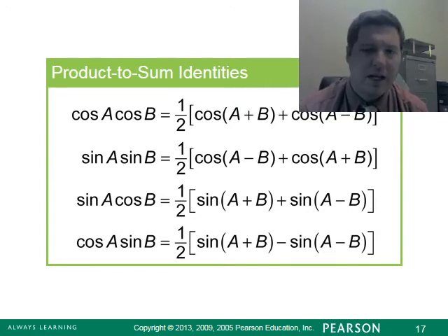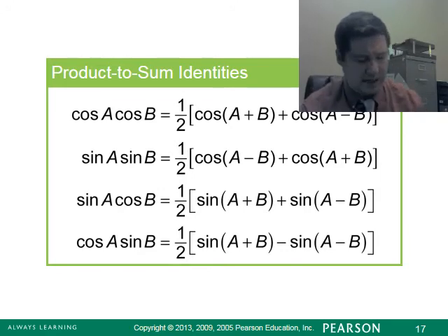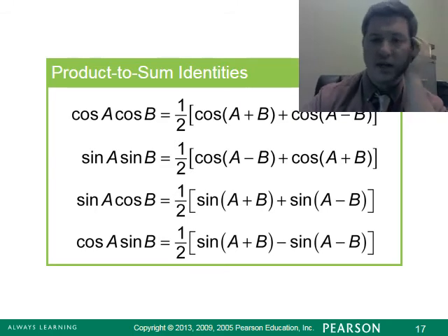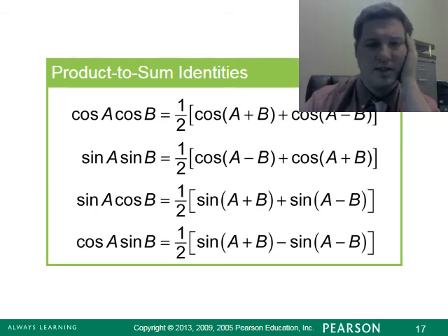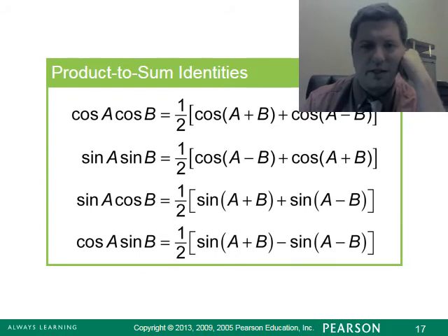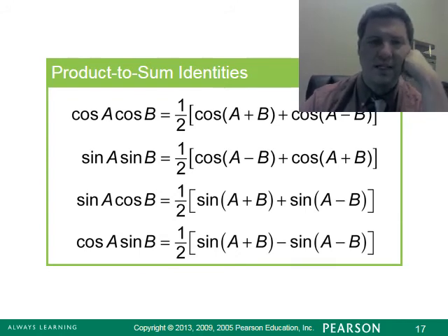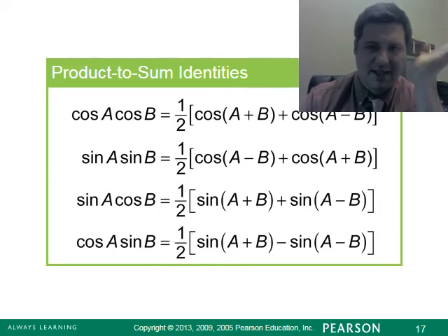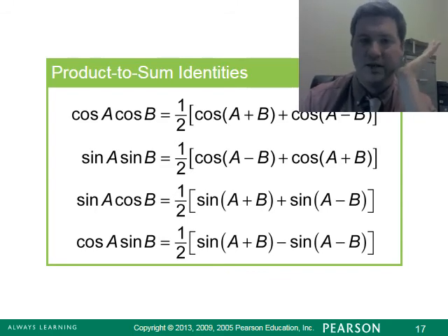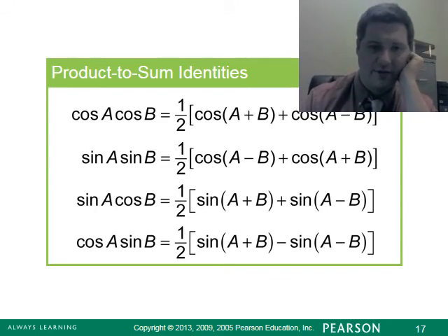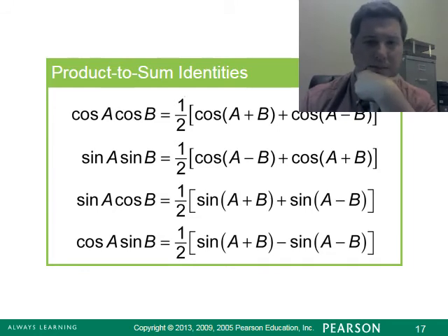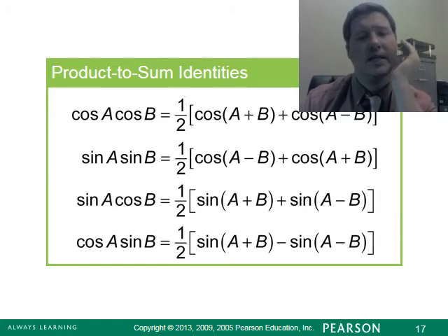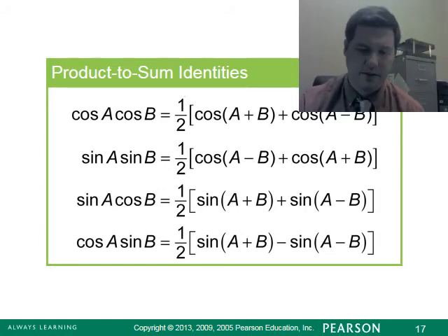Okay, one last set of formulas. And again, I know I'm kind of rushing through these. Any of the examples that we kind of skimmed over, you've got the notes on them. I'll also post the Pearson videos on those as well. For the most part, these should be pretty nice to recognize. In most of the cases I'm going to give you, you just choose the formula that looks like the one you want. If I've got a 1/2 out in front, cosines being added or subtracted, sines being added or subtracted, well, you would know to use this formula.